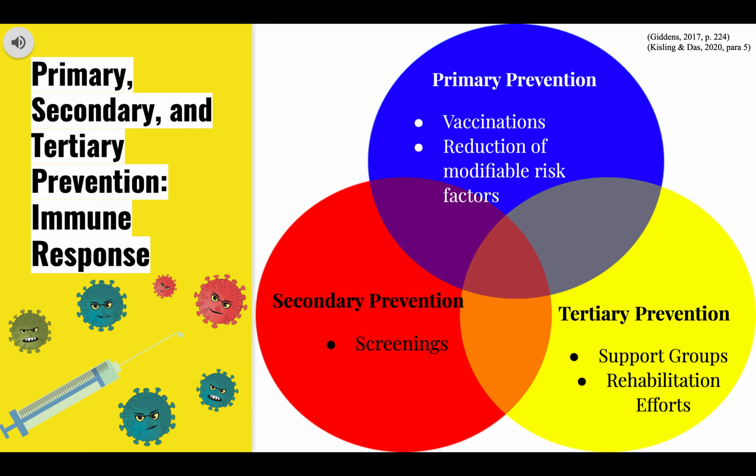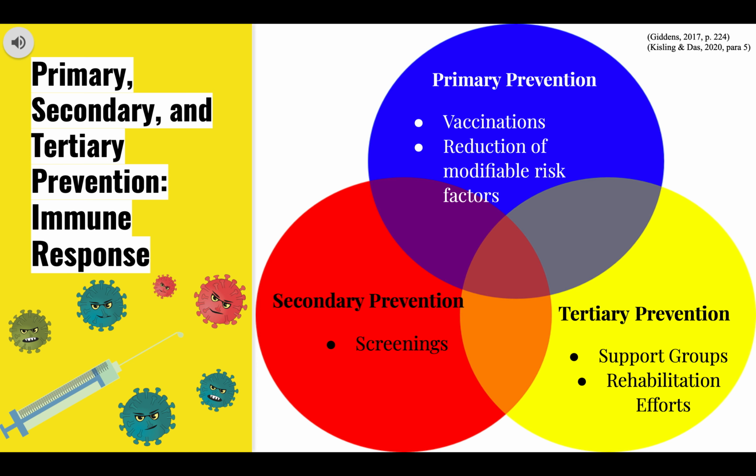For the second, for reducing modifiable risk factors. So examples are hand hygiene, immunization, stress levels, sleep cycles, and nutrition. This also means avoiding risky behaviors, so minimizing exposure to environmental triggers such as pollen from flowers and trees, pet dander, and pollutants, to name a few. Eating healthy and maintaining an exercise regimen has also been listed as a primary prevention for the immune response.